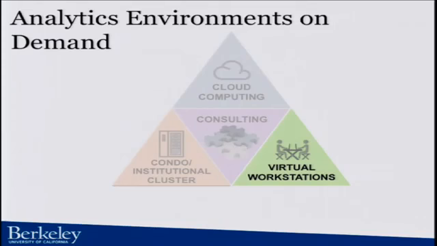Now, in addition to the sort of large compute areas, there were a lot of folks on campus, in particular in social sciences and some humanists, who didn't need anything like traditional high-performance computing. In fact, some of them quipped that high-performance computing was going to be something bigger than their laptop. They really just needed to run software that they were using now in a more powerful environment. And we came to call what was needed there virtual workstations, or these analytics environments on demand. And that's an area that's still in definition right now.